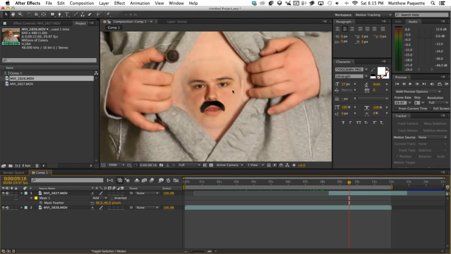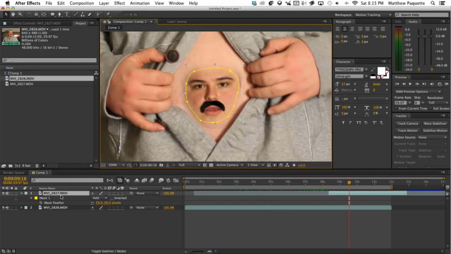But the problem is that you start to see the rest of his head. We don't want that, so we want to use a little bit less, basically to the point where you can't see his head, or his hair and such. So that's a bit better. Pretty happy with that. I'm going to tuck this in a bit.